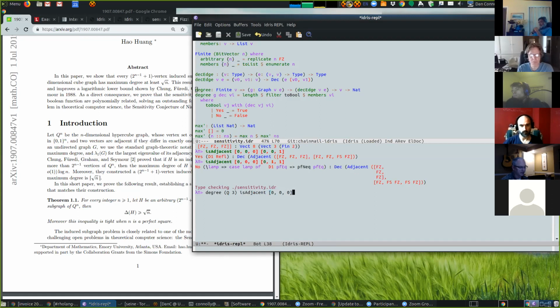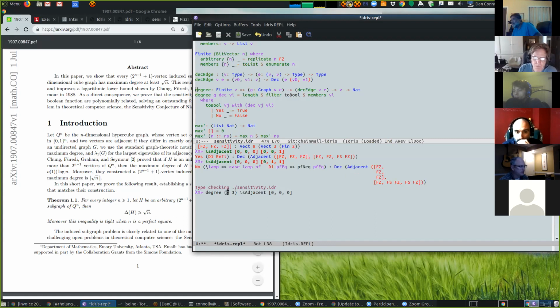Anybody want to guess? I don't understand what Q3 means. It's the hypercube in 3 dimensions. It's Q to the n, where n is 3.